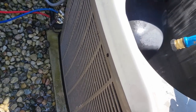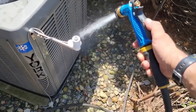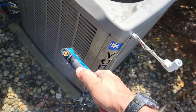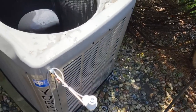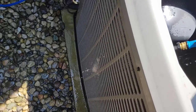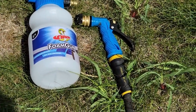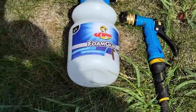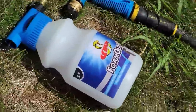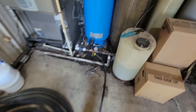I went ahead and finished off the bottle of cleaner on it. I've been washing on both sides, working back and forth - mainly blew it outwards first and blew it down and back out again. We're going to run this thing, get it juiced up, and hopefully get out of here. When I get done with my coil gun I'll fill it up with water after rinsing it out. I think I've got 12 years or better out of my last one.